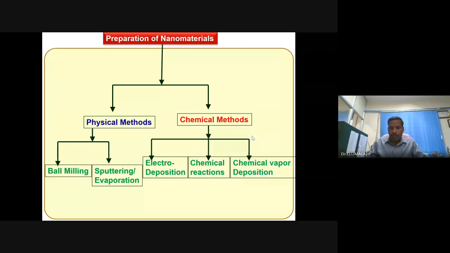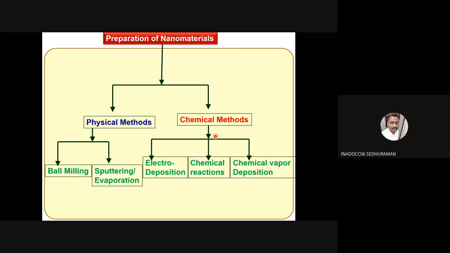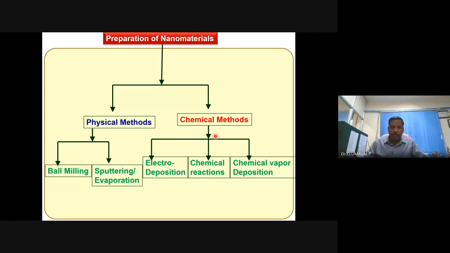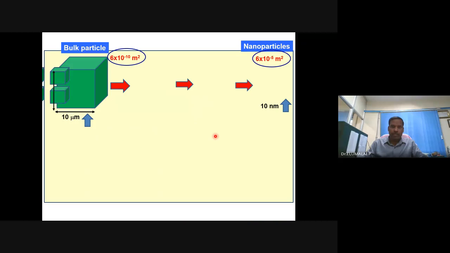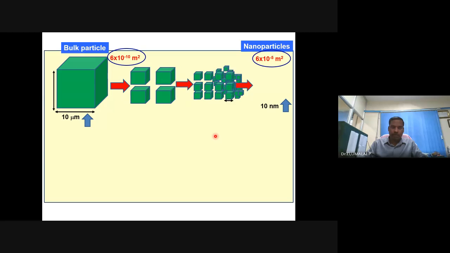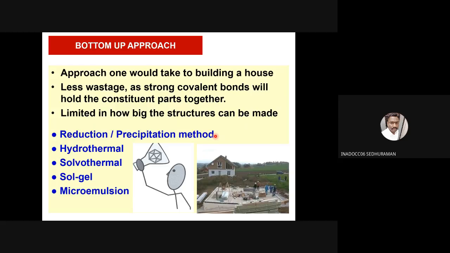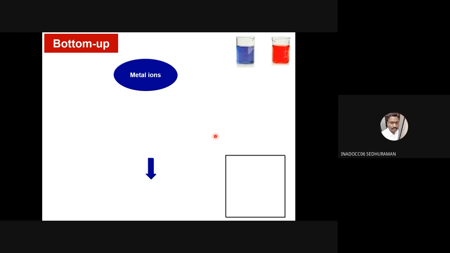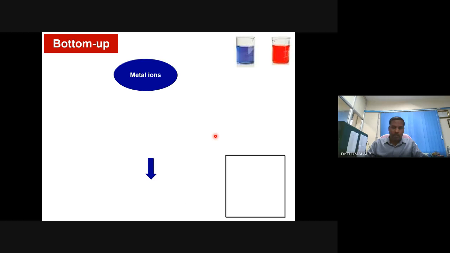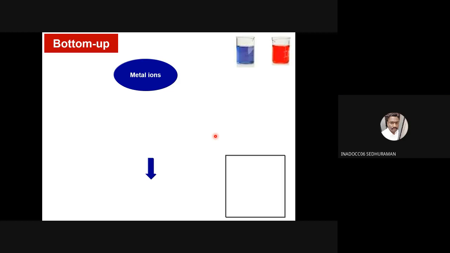Anybody else would like to add anything that we have seen in the last class? Four important parameters. We have also seen the challenges associated with the generation of nanostructures. What are those four challenges? Anyone remember? Supersaturation, nucleation, crowd. Yes, sir. That is the process of supersaturation, precipitation, nucleation, crowd.